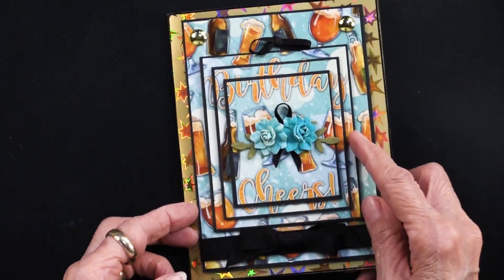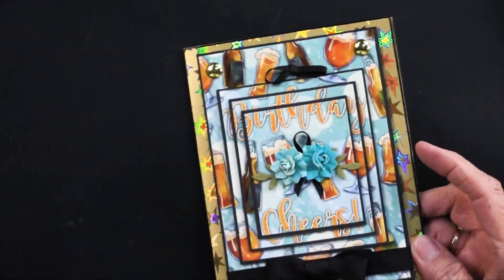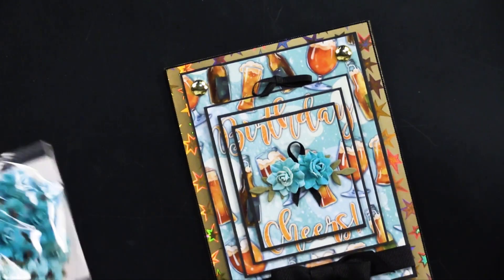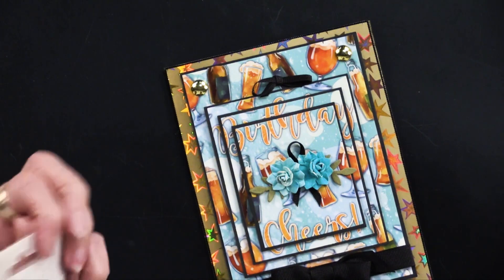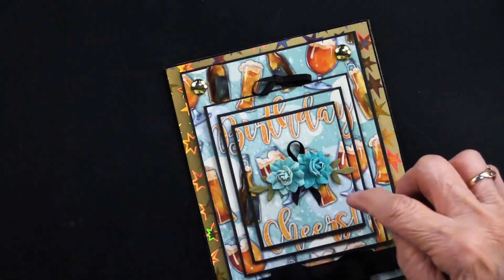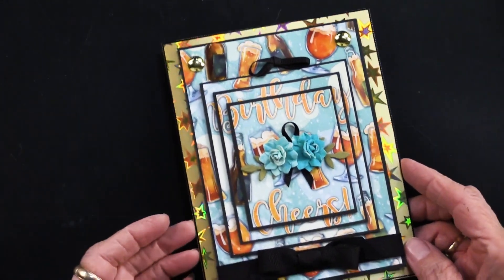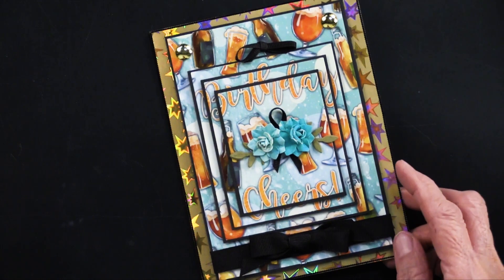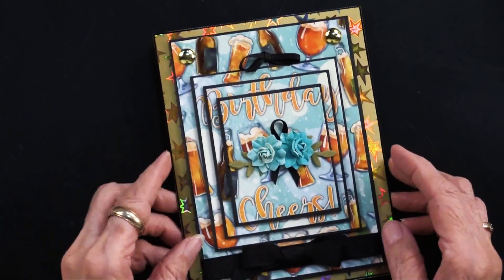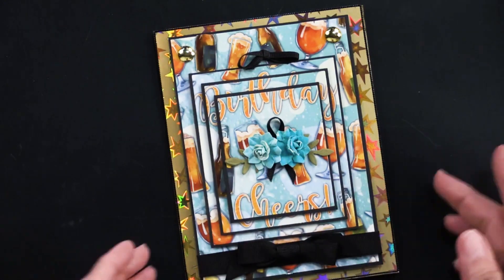She foam taped those together, then wrapped black ribbon around the base — we've got the black ribbon set so that takes care of you — and foam taped it to the front of the card. You can see the flowers. These are the Pacific flowers from our friends at 49 and Market, and they're going to get zotted right here. Two are just zotted on the front. There's a little loop of ribbon and a little loop bow right at the top — Heidi's secret is Hunky Dory's bow maker. She also used their gold studs, which you can see on the corners.